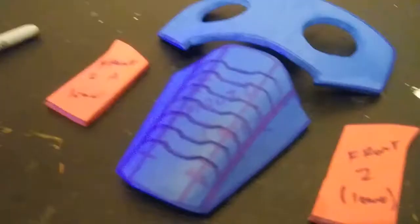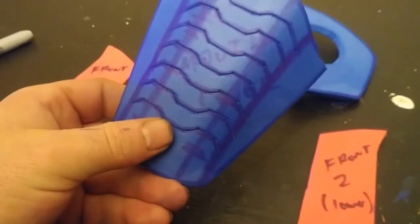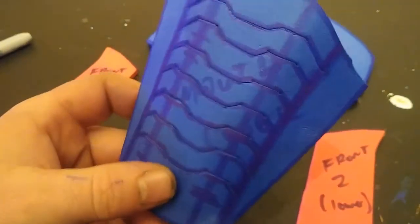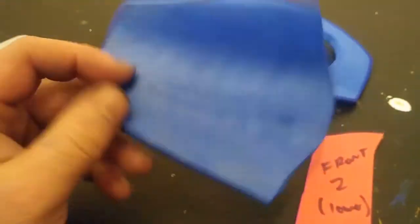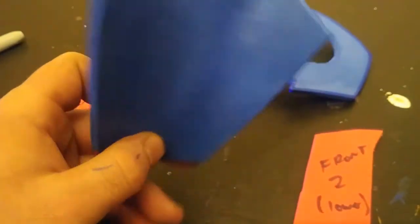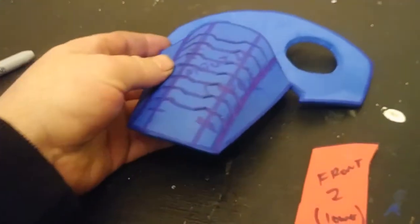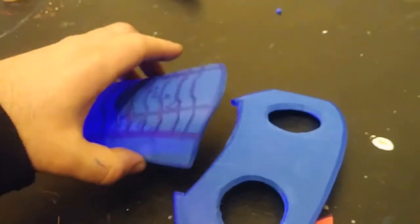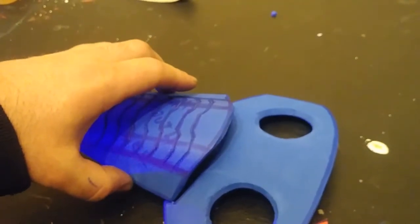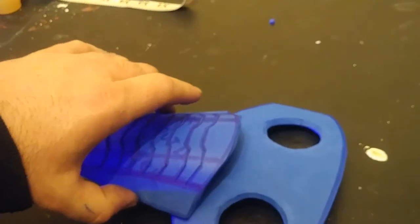Alright, I have cut all of my lines in here, and I used a heat gun to help these lines open up so you can see them. I also heated the back pretty thoroughly to get this shape into it. As you're going to notice here, I also put a little bit of curve in this, but these 2 pieces here aren't going to line up, and they're not supposed to, because this is supposed to be setting off of the face area here.